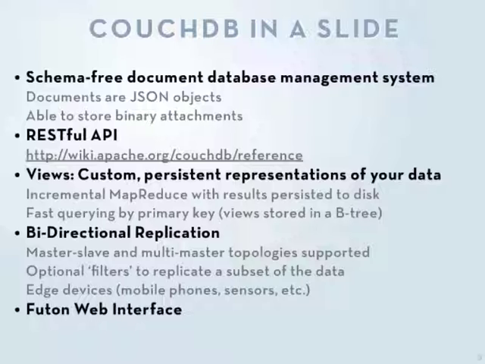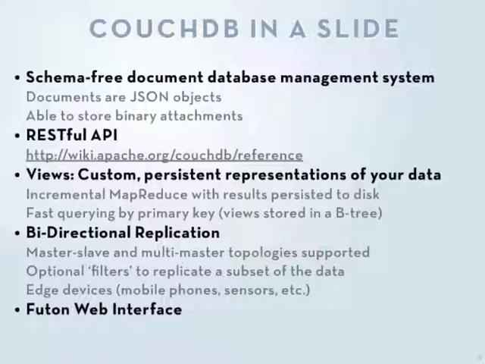So I promised one slide on CouchDB. Here it is. It's a schema-free document database management system. The documents are JSON objects, and if you need something more flexible than that, you can attach any type of binary data to a document. The database is accessible through HTTP, so your basic CRUD operations map to HTTP verbs, and it's a nice way to interact with a database in today's web services heavy environment.